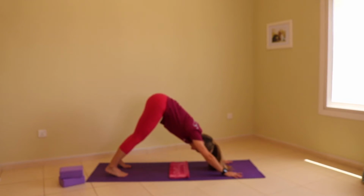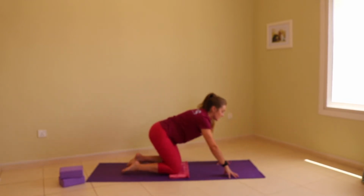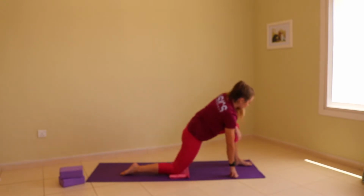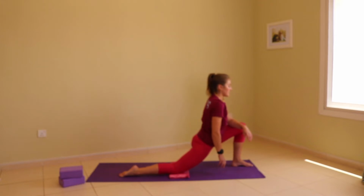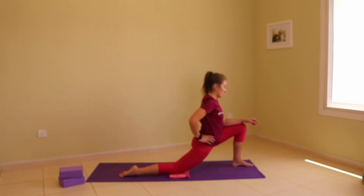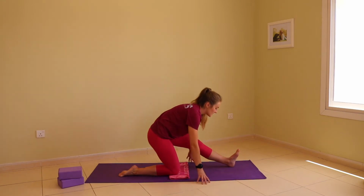From your downward facing dog, just drop those knees down, coming back into all fours. This time bringing that left foot in front. And we're going to rock backwards and forwards. So we're sinking now into our hip flexor stretch. And then we exhale, coming into our hamstring stretch. So again, feel like you're trying to pull your heel back on the mat. You'll feel a better stretch through the hamstring, activating the leg.